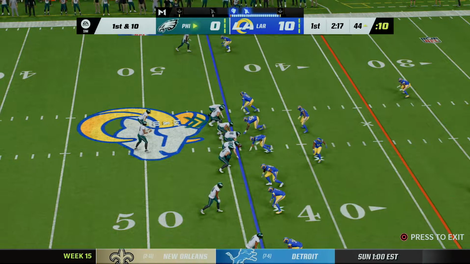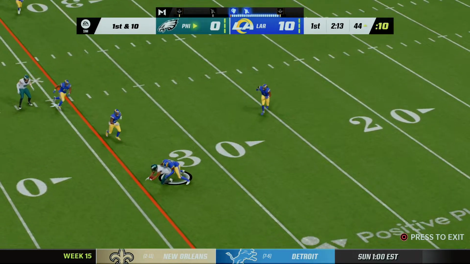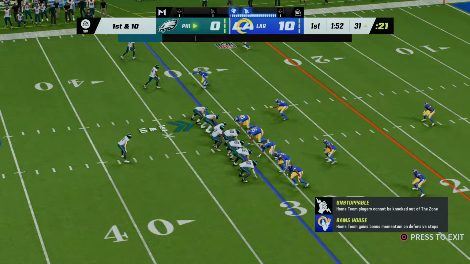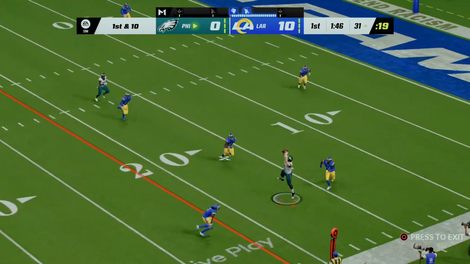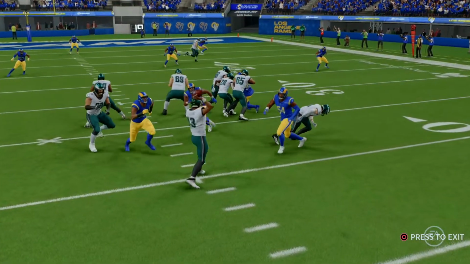1st and 10 from the 44. Out of shotgun, looking to pass again, and he's once again going down the right side. That is another 1st down to Devontae Smith. 1st and 10 from the 31. Mccutchen lining up under center. Pollard in the backfield. I feel like this is a run play. Never mind. He drops back with that many blockers and now gets rid of the ball to the right side again. And another 1st down for Philadelphia. This one by Grant Calcaterra.